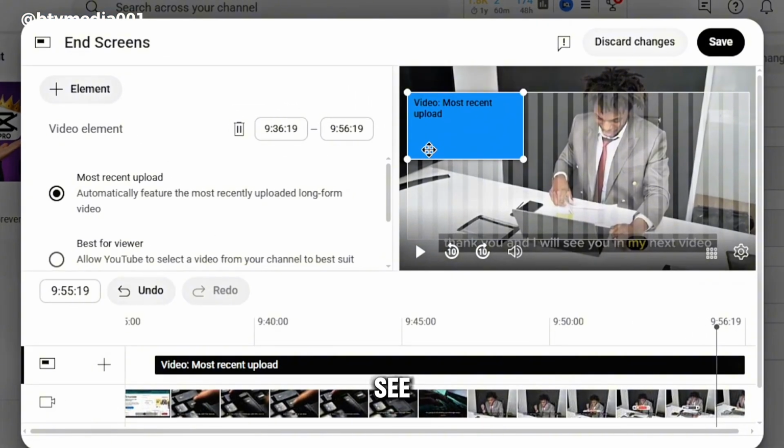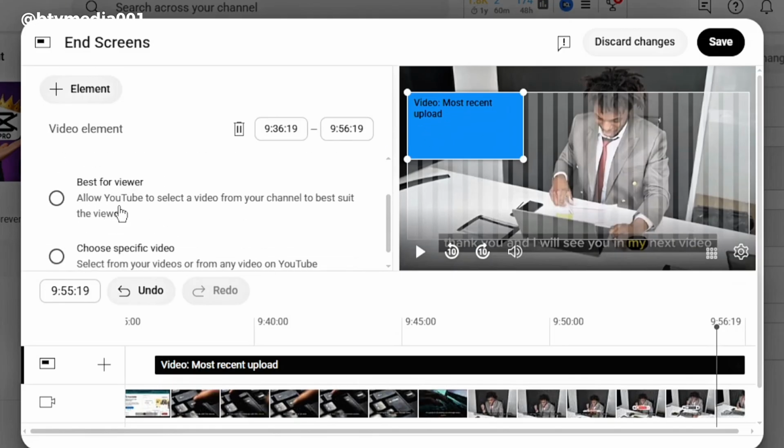You can see. So in that box now, you are going to either allow YouTube to select your most recent upload and put it in that box, or you allow YouTube to choose the best video for viewers, or you just select a video by yourself. I usually go for the last option.